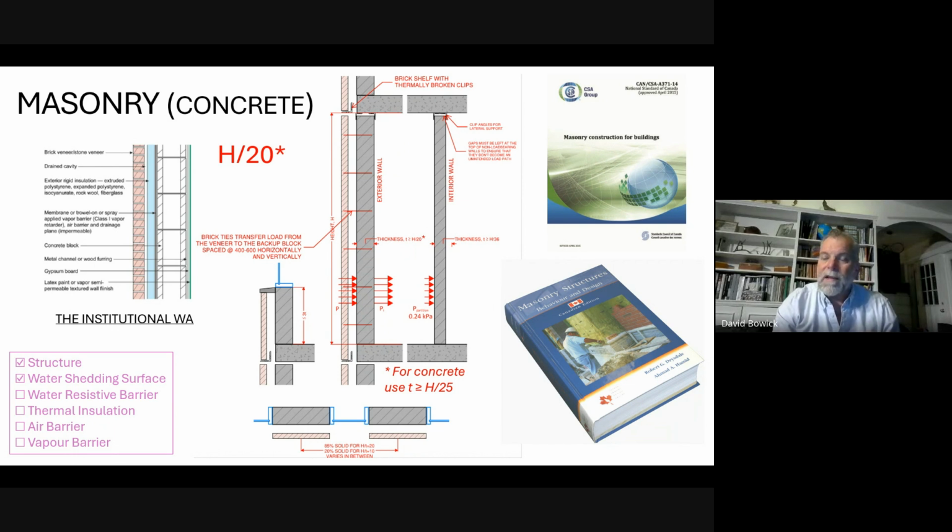The second rule is the backup on an exterior wall can't be thinner than 190 millimeters, which is nominally an 8-inch block. So 190 millimeters, H/20, that's how you size your exterior wall. Now, what happens if there's windows, punched openings? Well, the masonry standard gives us a way of dealing with that too. The H/20 rule applies to a wall that is 85% solid, measured between any 2 points.